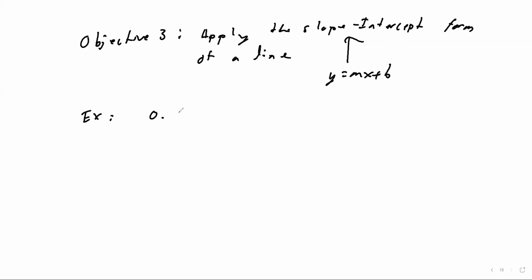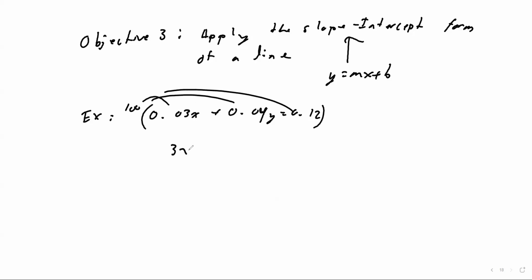We have 0.03x plus 0.04y equals 0.12. If you don't like decimals, completely fine with me. Notice this is the tenths and then this is the hundredths. If you want to get rid of the decimals, you must multiply by the farthest reaching decimal, which in this case is the hundredths place. When you do that, this will literally just become 3x plus 4y equals 12. You no longer have decimals, and so we just want to basically write the equation in slope-intercept form. So we're going to solve for y. So let's keep on trucking with that.